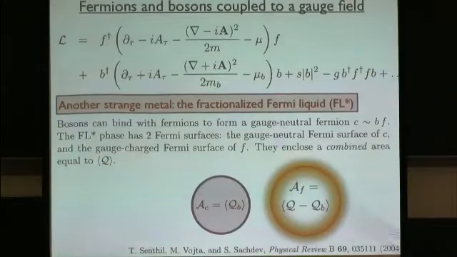Then what's left over? How many F's are left over? Well, some of the F's got eaten by the B's. So how many F's are left over? Well, that's Q minus QB, because you took away a number of F equal to the number of bosons. And so the remaining F's that are left over will form their own Fermi surface.